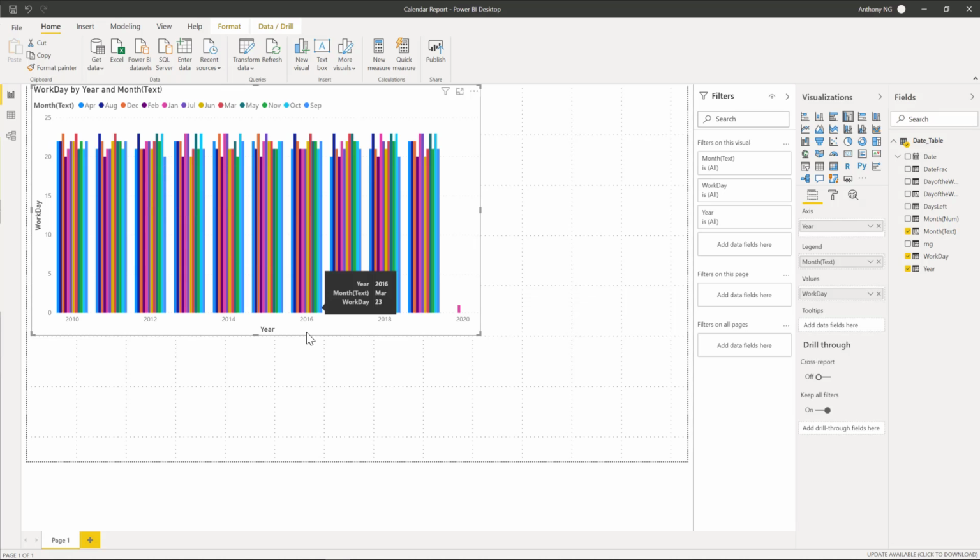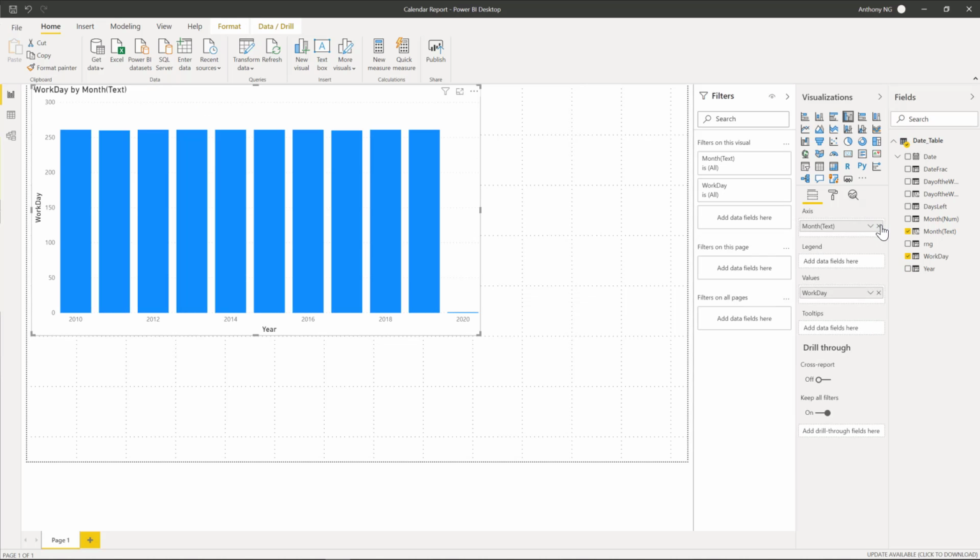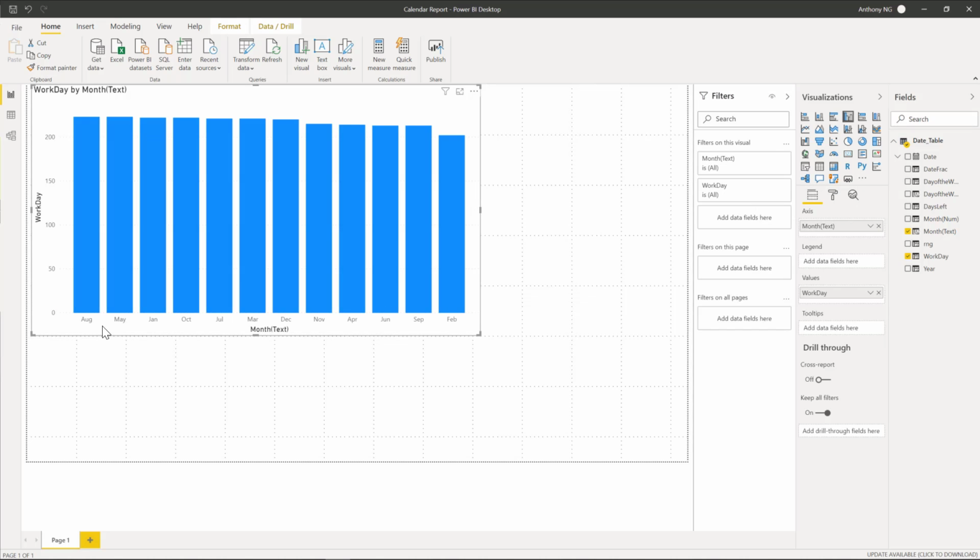Looks like February has basically the least number of work days. And this is one way to visualize it, if that is what you intend to present. What I want to do though is just drag the month here and remove the year. And now you can see the number of work days on a monthly basis.